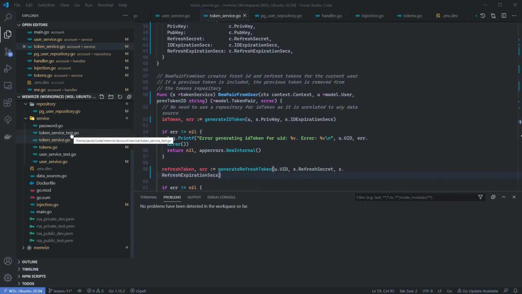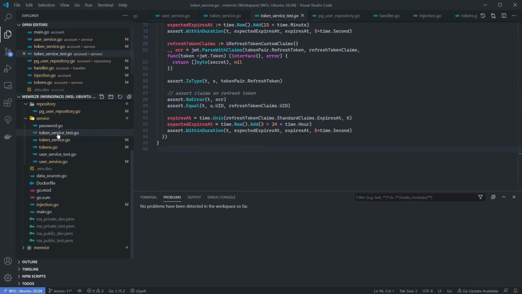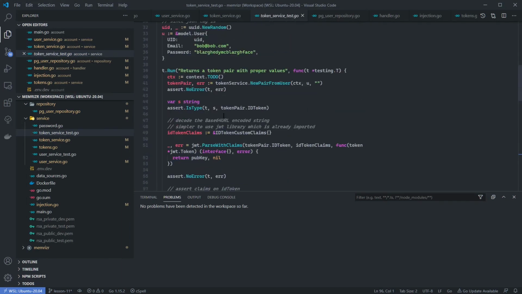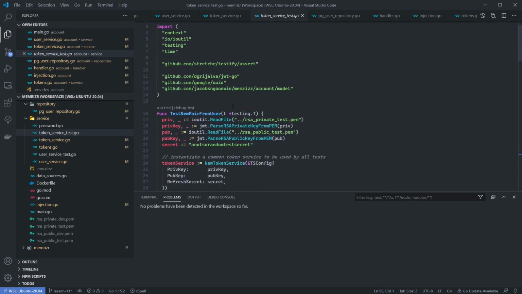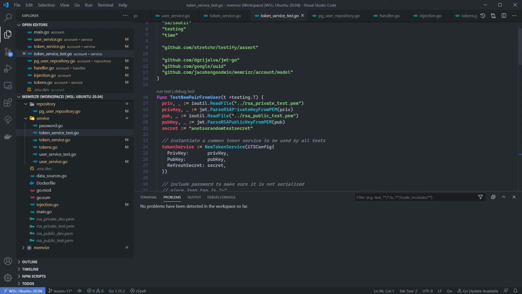Furthermore, we'll need to update the expectations in our token service test. Let's go to token_service_test.go. Let's go to the top of this file. And we'll hardcode in these expirations for our unit test. We could also try to load them in from the environment or have a test environment. I'm just going to add them here.